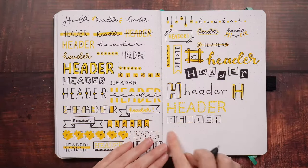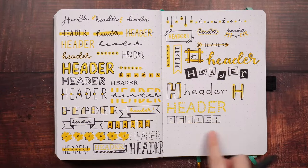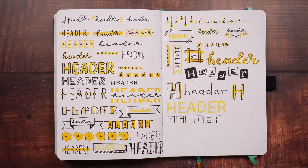There we go. So header, kind of like that. I mean, you don't have to do them as perfect boxes either. You could slightly round the corner and stuff like that to make it look a little bit more like the letter form that you're trying for. But it is just another way of doing it that's a little bit of fun, right? That's the point of this, right? We're having a little bit of fun.